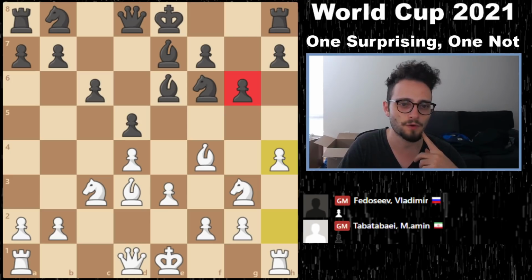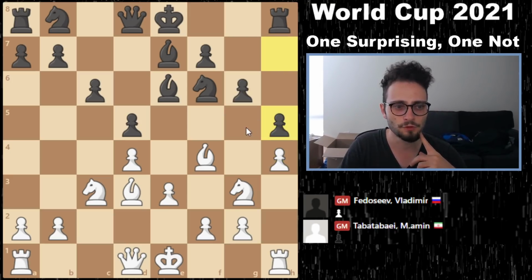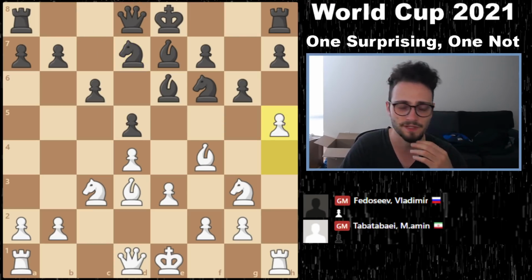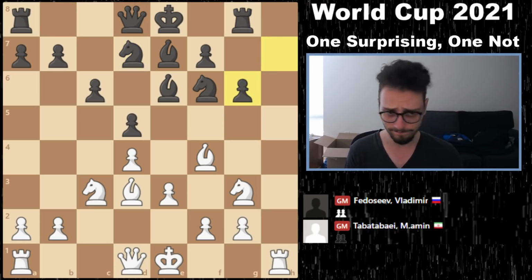And now, the question of h4 is, are you supposed to play h5? If you do, you really weaken this square, and actually he doesn't, and so Tabatabai himself just plays the move h5, and then goes for this. And let me just tell you something. Optically speaking, this looks incredible for white.